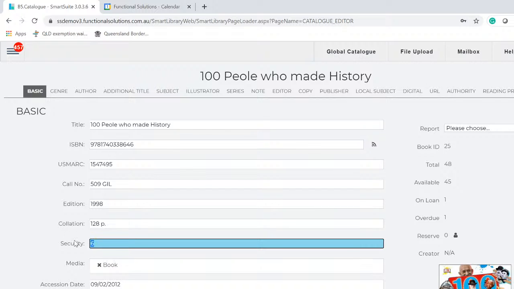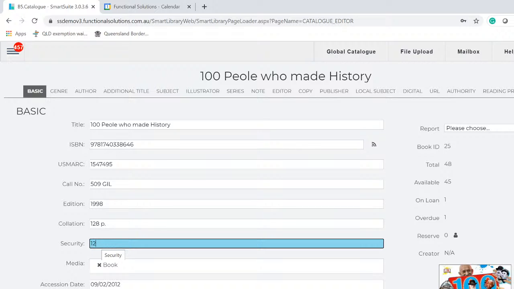If I said it's a year 12, then you need to be a year 12 or above to be able to borrow it. And that's as simple as it gets. So how do you allocate it? Well, you do it there. If you don't have any security and everyone is zero, that means everybody can borrow everything. And if you say, I want senior fiction to have year 12 and above, I want middle fiction to be for the year 10s and above.